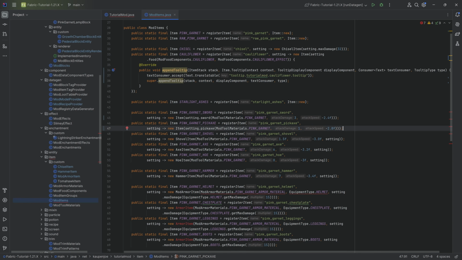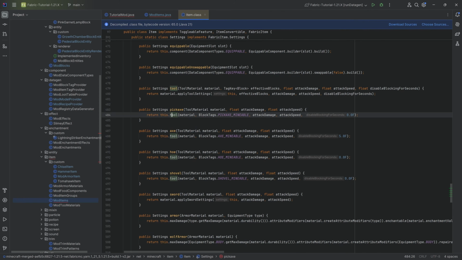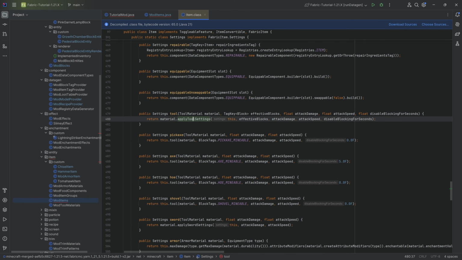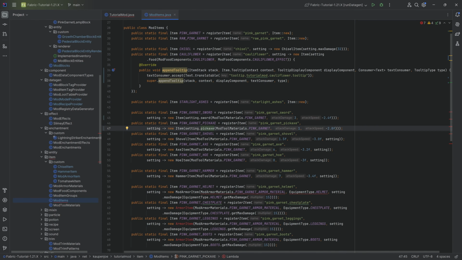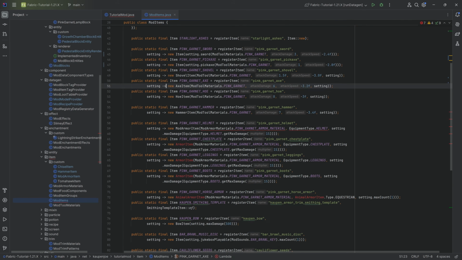Because those will then go in here and they will go into the tools, and they will say, this is a tool now, right? And then they will add, as you can see, the tool settings, and that is going to then add a component of type tool. I have no freaking idea. I know nothing. It's very strange.